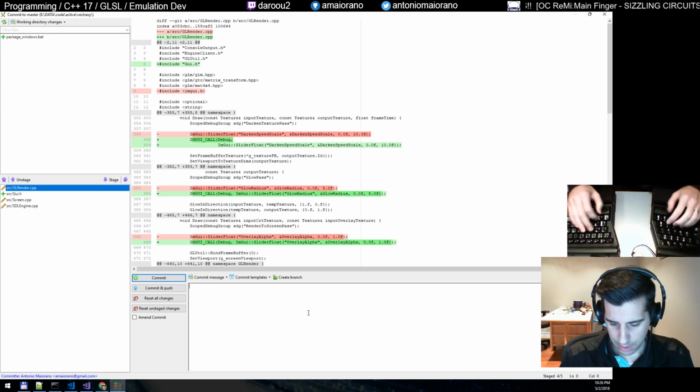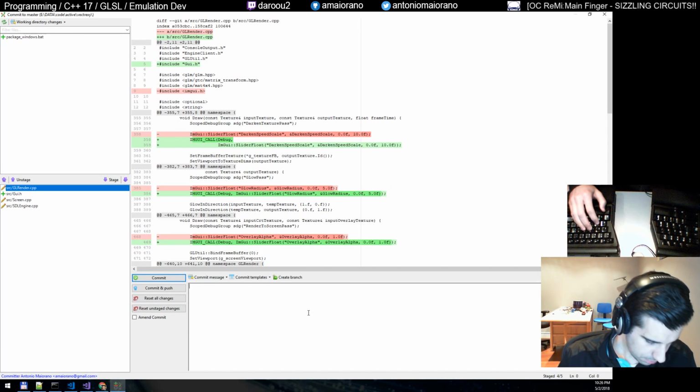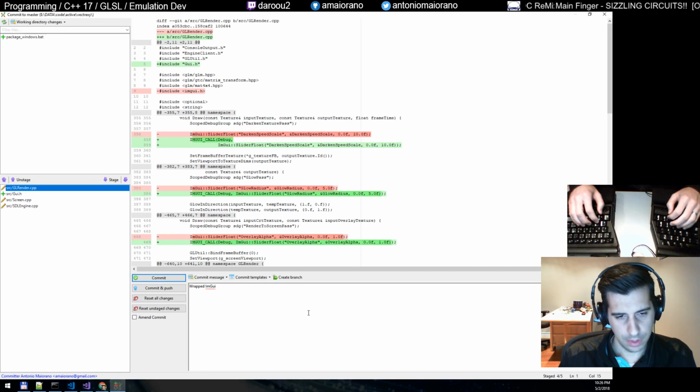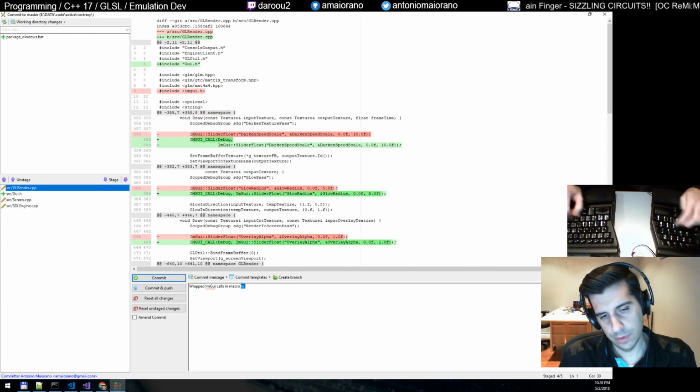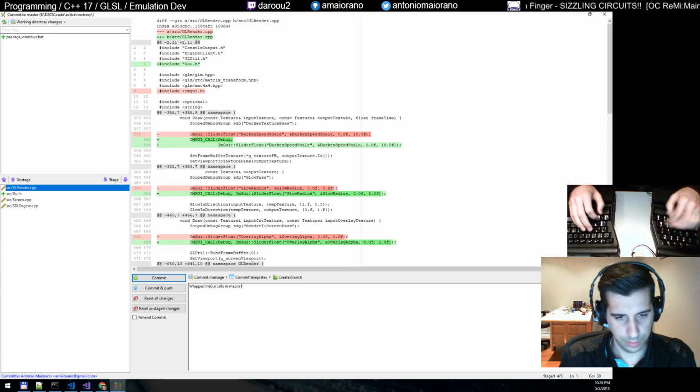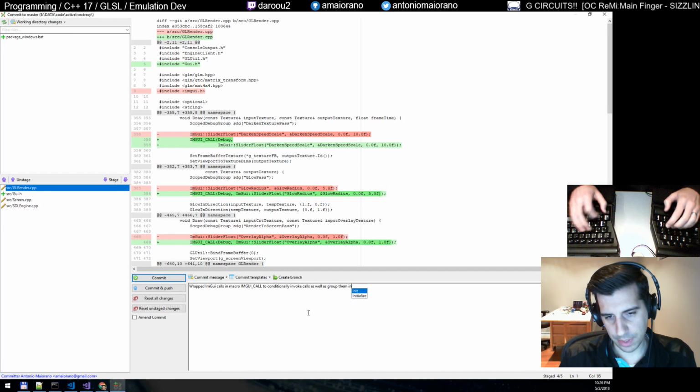So I'll say conditionally invoke calls as well as group them into windows.